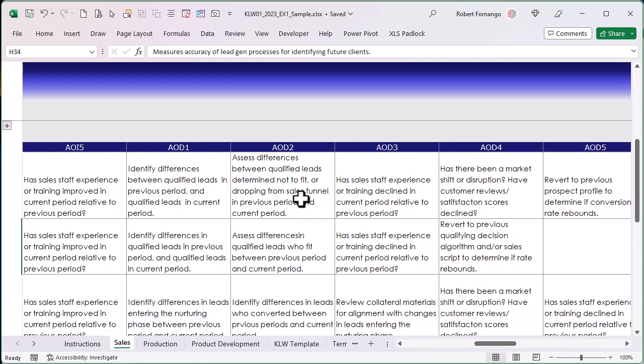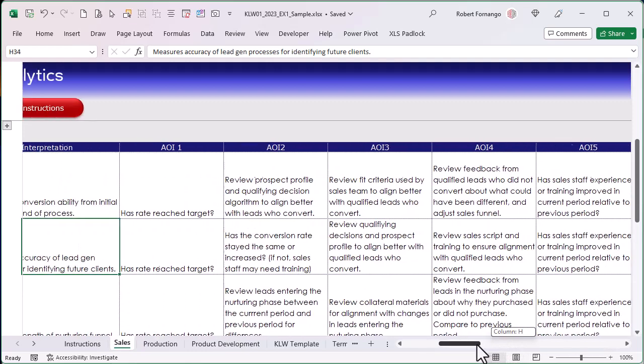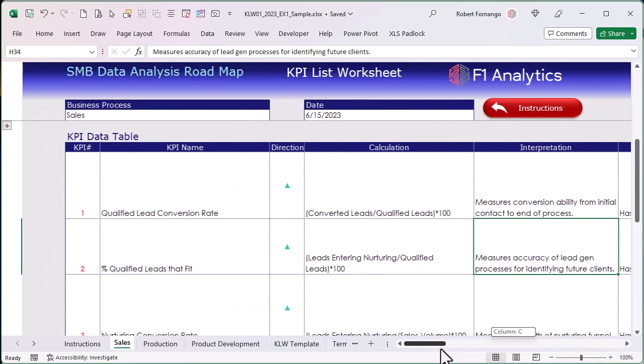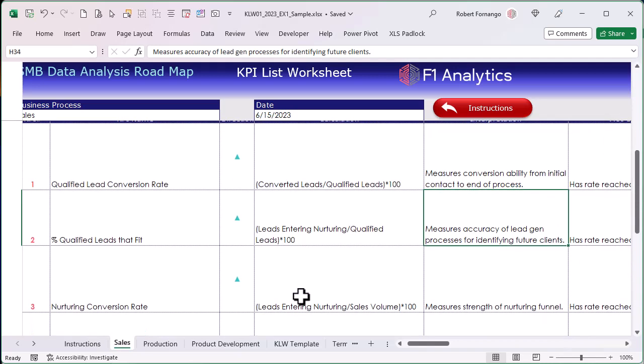Now, these actions are very similar across these two measures, and that's not always going to be the case. But again, it's just an exercise for you to go through and think about this measure and think about why would this go down and what are the things that we want to check to make sure that we can do something if this measure moves in the direction that we don't want it to move in.